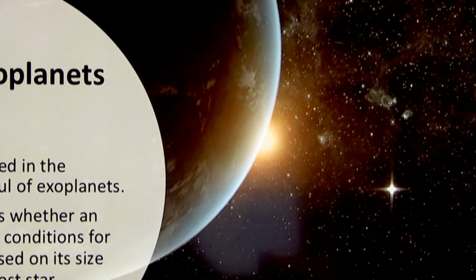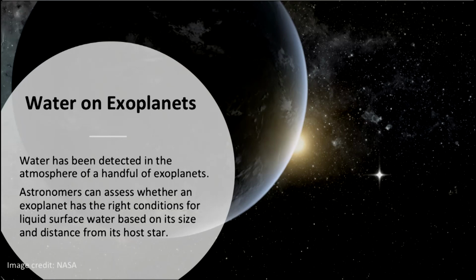Now these are all quite hot exoplanets, so in these cases the water is steam, so steam in the atmosphere of an exoplanet. No observations are yet able to detect a water surface body on an exoplanet. That's some distance away. But we do know of situations where the exoplanet has properties where liquid water could exist on its surface, even if we can't measure it yet.